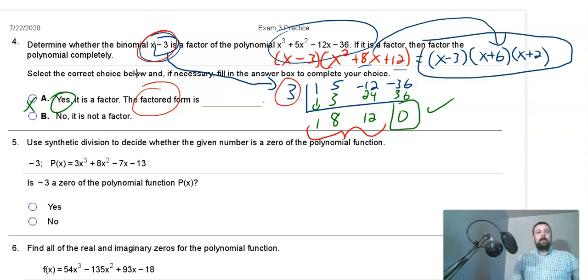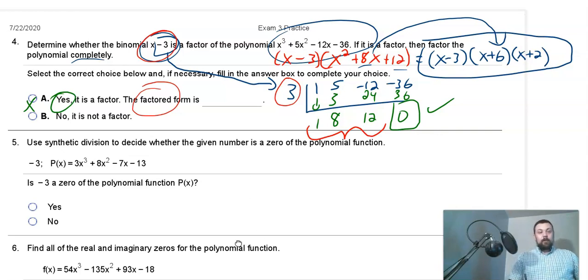And it says, factor the polynomial completely. So some students just stop here. And that is factored, but it's not factored completely. So you want to initially factor it using your divisor and your quotient, and then take the quotient and factor it down even further. But at this point, you don't need synthetic division to help you figure it out. We have methods that we've learned previously for factoring quadratic things like this. And so use those old methods to factor it the rest of the way.